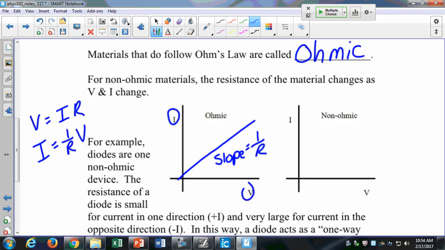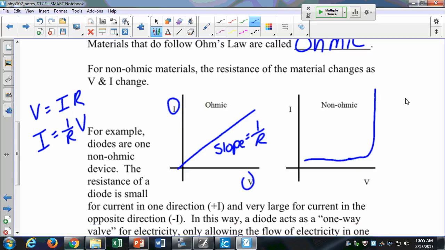Now for a non-ohmic device, you can have something where you continue to increase the voltage and the current doesn't change. You add more and more energy to it, but it doesn't change. But at some point, you reach a threshold where it does change. This is a non-ohmic device. They can do various things. We're not going to get into solid-state devices in this class, but transistors, for example, and diodes are non-ohmic devices. They can be useful because they allow the flow of electricity in one direction, but not in the other direction.